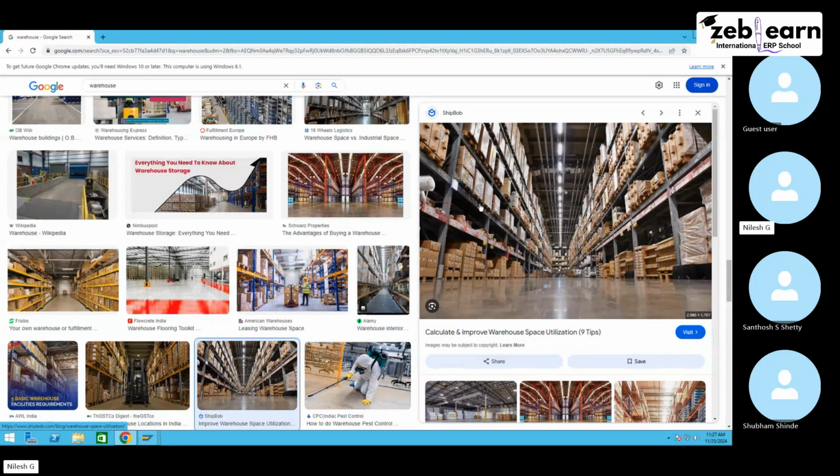Even though capacity is, let's say, 100 pieces and there is only one piece available, the system will still ignore that bin and go for the next empty bin. Clear? Hello, is this clear?